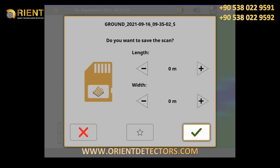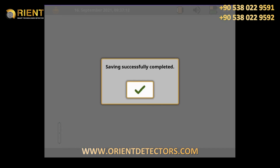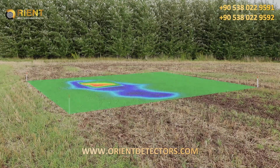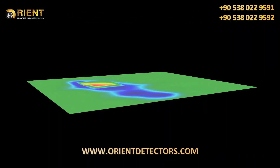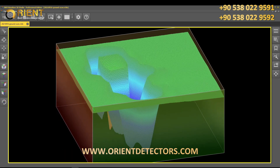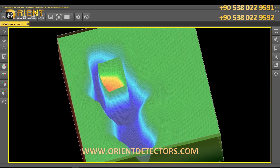Finish your current scan and enter the scan field dimensions. Save your scan in the internal memory. Open your scan in the EXP 6000 file explorer, where you can rotate and scale your scan image. Transfer your scan file to your notebook and open it in Visualizer 3D Studio for more detailed analyses.